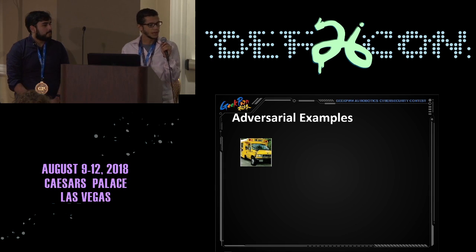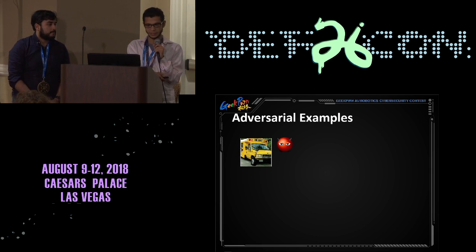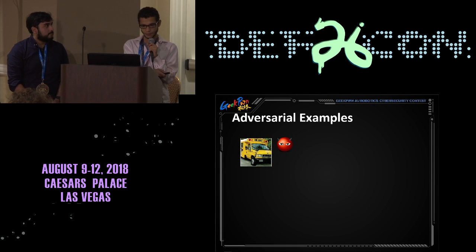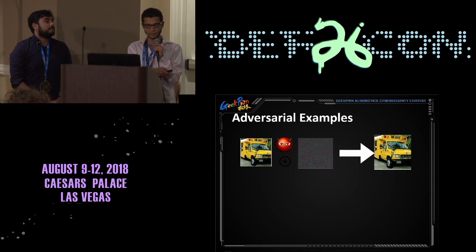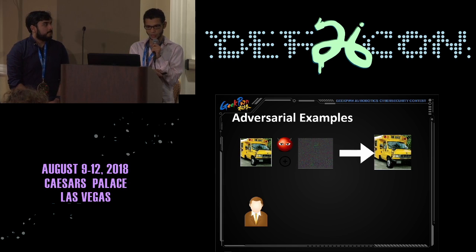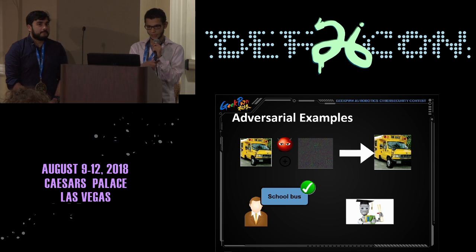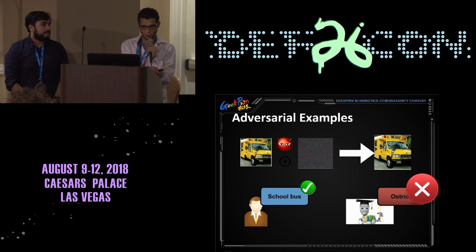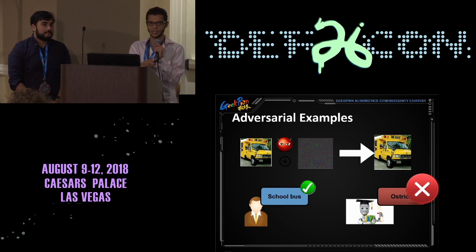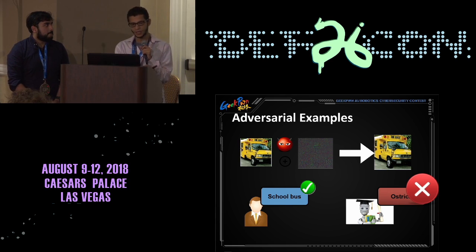Let's take this example. Here is the same image we showed before, that both a human and a machine can recognize correctly. If there is a malicious user or an attacker, he can add some small, cleverly computed perturbation noise to this image such that the result still looks to a human like a school bus. But the machine learning model, which previously recognized the original image correctly with very high accuracy, will now be fooled — it will say this is an ostrich. That's a serious threat, because the attacker can even have control over what the output misclassification label will be. He can force the model to produce the output he wants. This idea is known as adversarial attacks or adversarial examples.